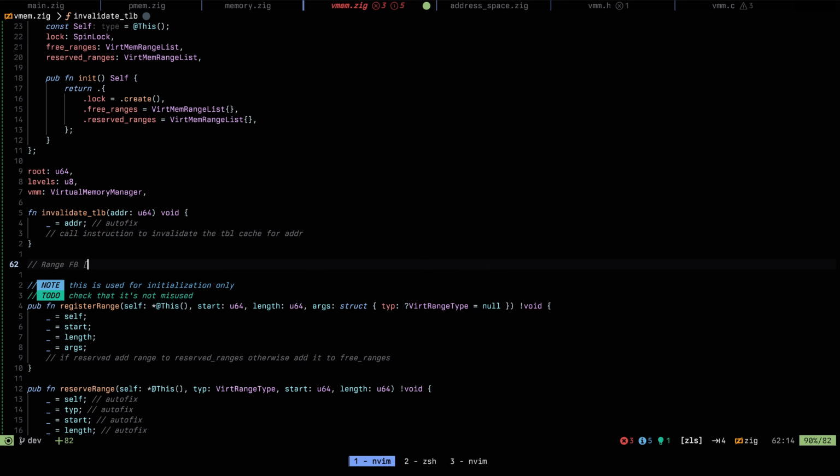So I want that range to be from here to there. Okay. Does not mean that the frame buffer is using this whole range, but if I want to create a double buffered frame buffer, I'd like to reserve my first buffer here and then my second buffer here within this same range.